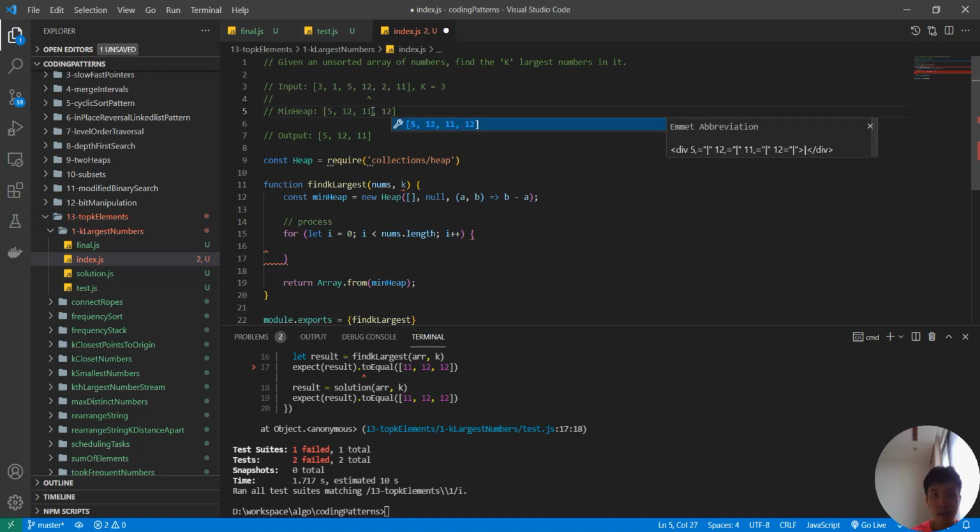Internally, the min heap will update its min, and we want to pop it out after.